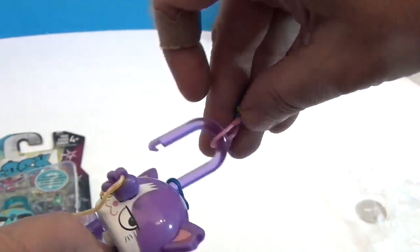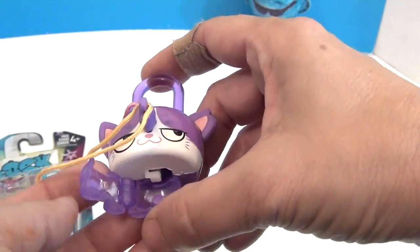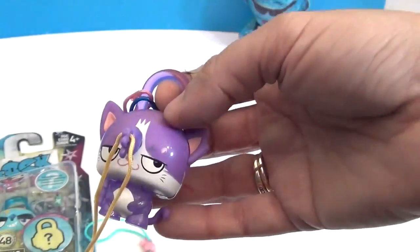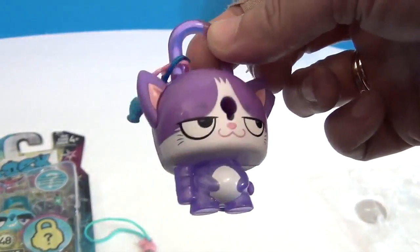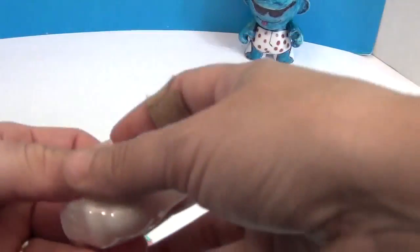Accessorize your cat. And you can share with the monster as well. And you can close them back up. Click. And there you go. And it's good to go. Got your charms hooked on there. And then you can remove the key. And you have your lock star. So cute. Alright, so here's the mystery.